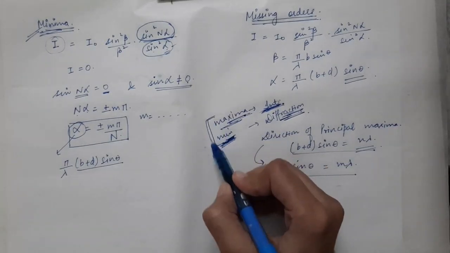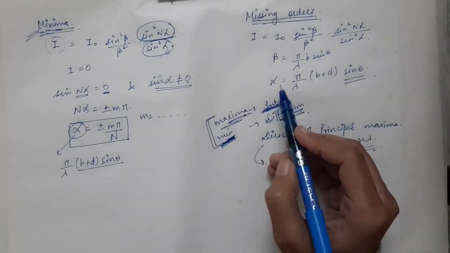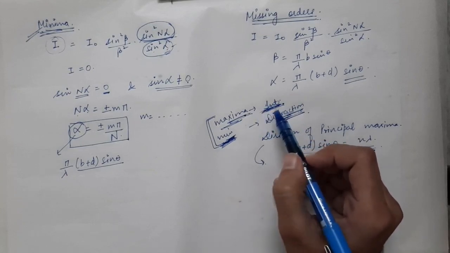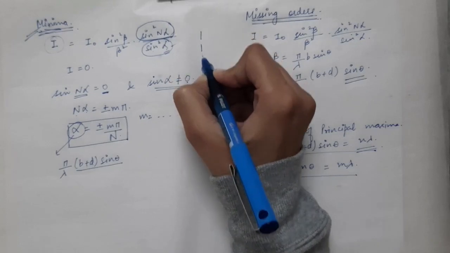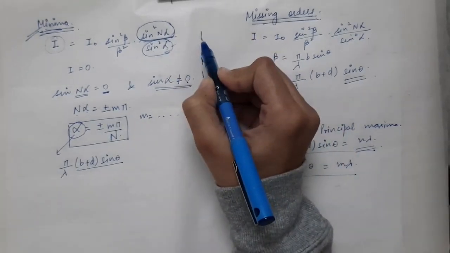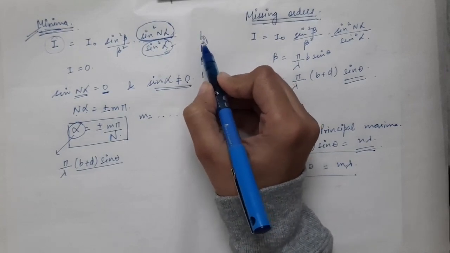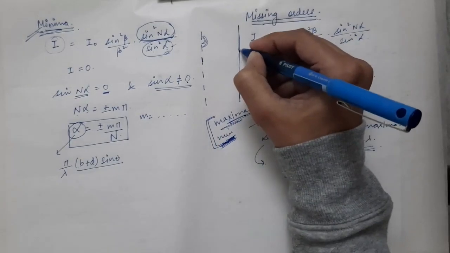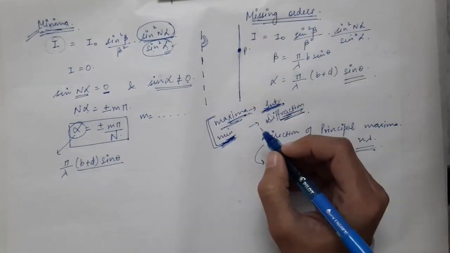So the reason why the particular order of the interference maxima is missing is this: if you have n number of slits, then consider the light which is coming from the first slit, the secondary wavelets. Let's say you are observing the observation point on the screen, let's say it is at this point, capital P point.